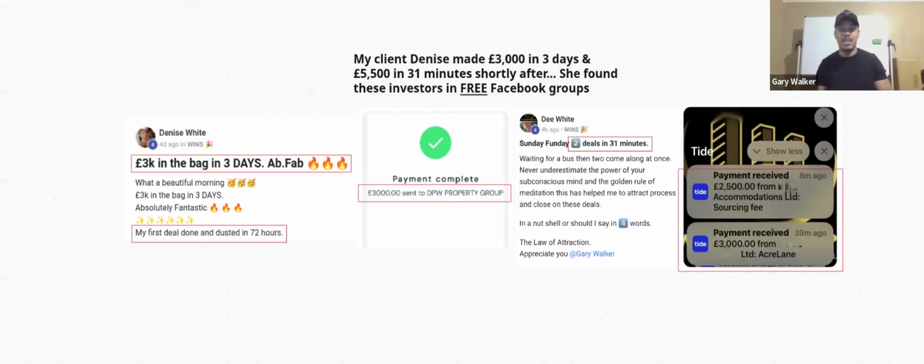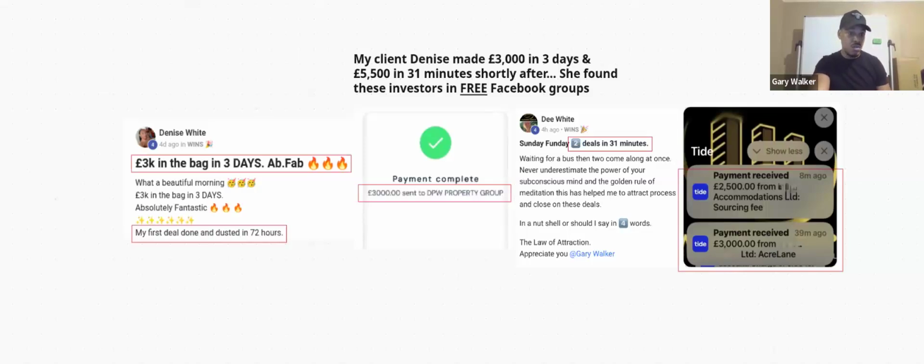And what's funny is that this is actually the market rate for a rent to rent deal. So 3K to an investor that knows what they're talking about is very normal. If you're asking for a little bit more than that, the conversation might be a little bit different. But £3,000 is literally what we're selling deals for. And then, of course, on the odd occasion to get a deal sold quickly, you might give them a little discount. This is actually a good example right here.